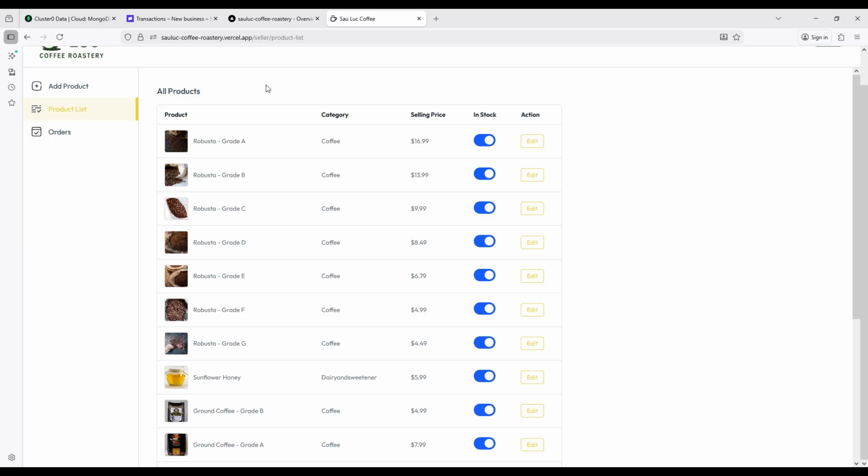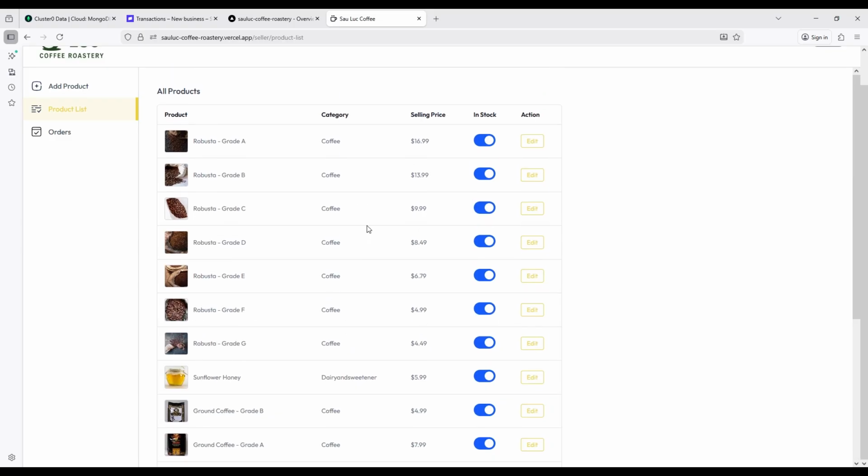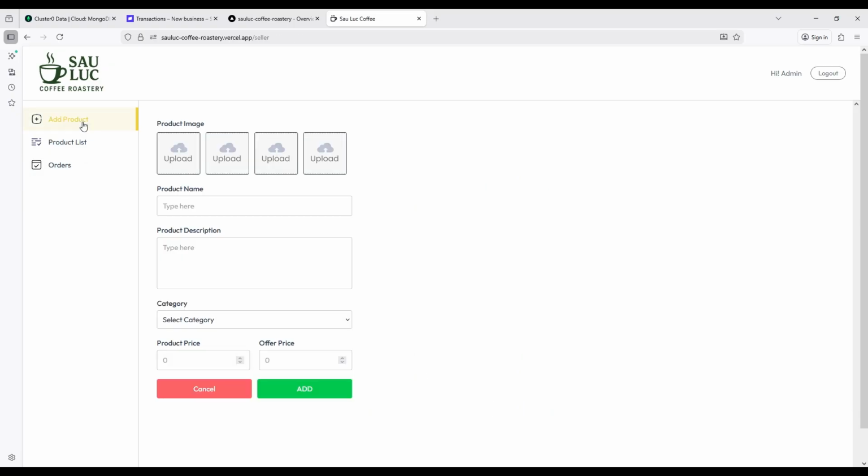Like for example, I need to have search if we have a million products, and I cannot just scroll down and find that product. So I need to have search around here in order to find the product easier. I also have to limit the size of the image. Sometimes the image is too big and it will crash it. It will make the process a little bit slower. So I need to also limit the size as well.